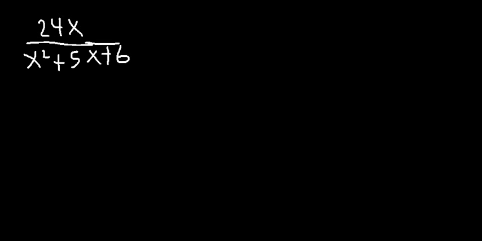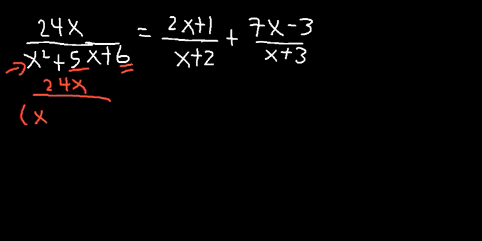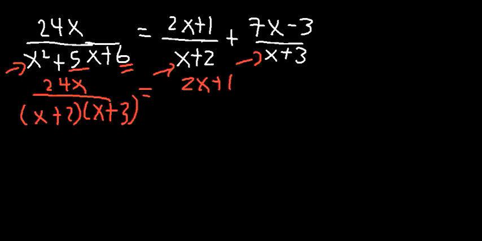Let's try this example. There's two more examples I want to go over. It's going to get a little harder, but this is the stuff that you're going to see on your test. So first, let's factor this expression. Two numbers that multiply to 6 but add to 5. Usually it's probably going to be these factors, and in this case it is. It's x plus 2 and x plus 3.